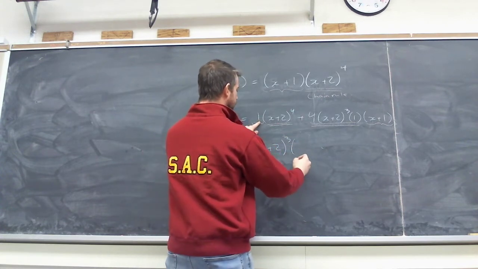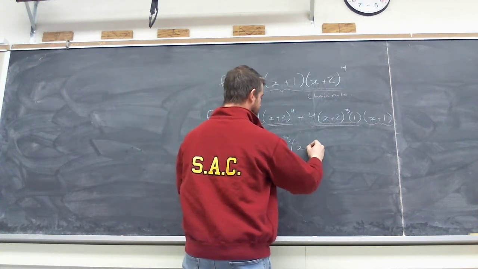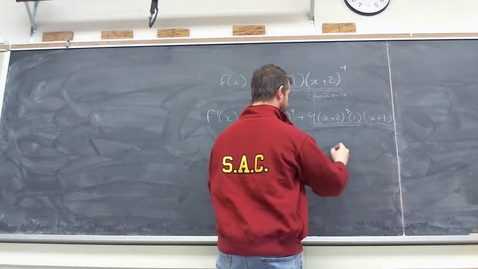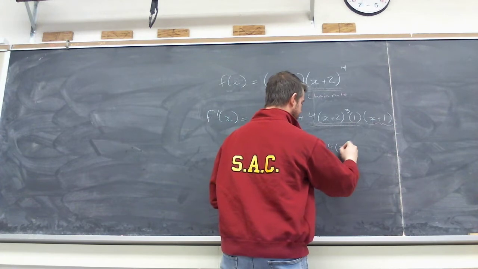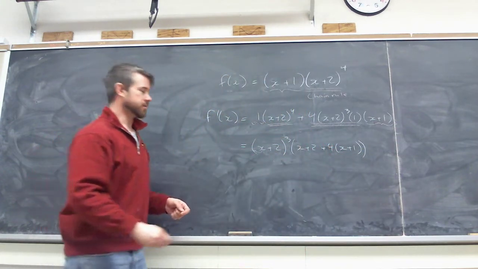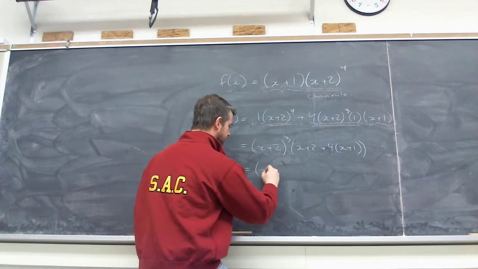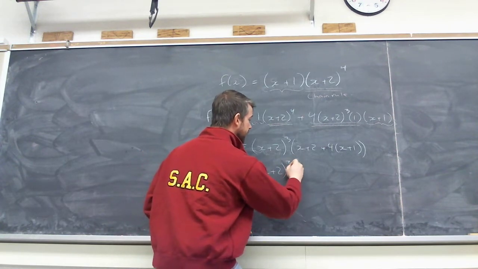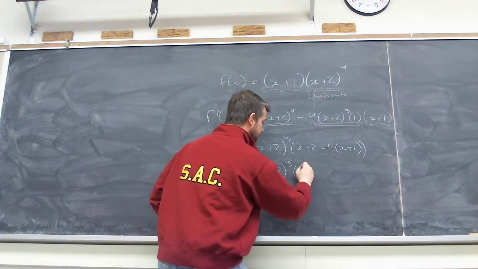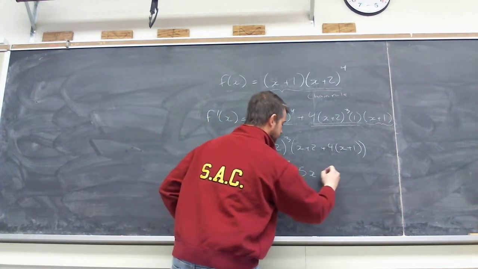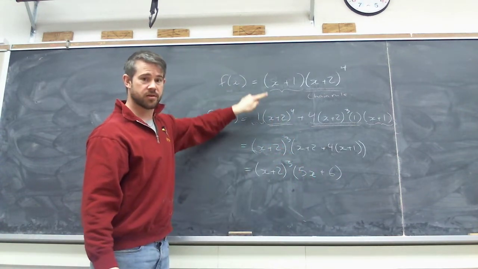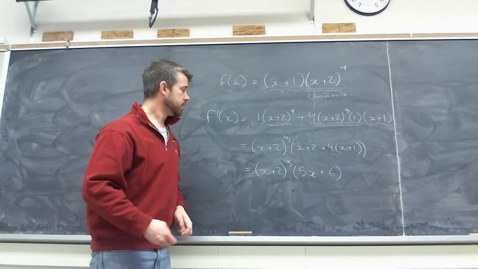And then that leaves me with, well, there's 1(x + 2) remaining from the first term, and then there's 4 times (x + 1) remaining from the second term. And you could continue on and simplify. I'll just simplify one more step here, just because I really don't like that set of brackets being so ugly. So we have x plus 4x, or 5x, and we have 2 plus 4, or 6. So the derivative of this turns out to be this.